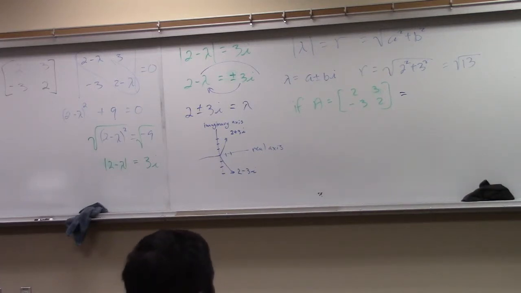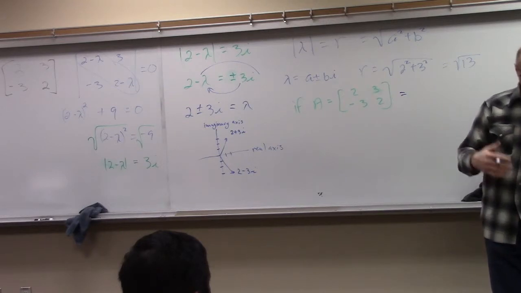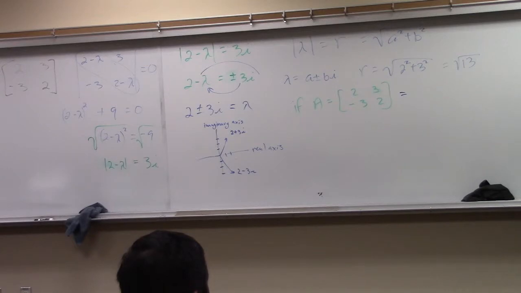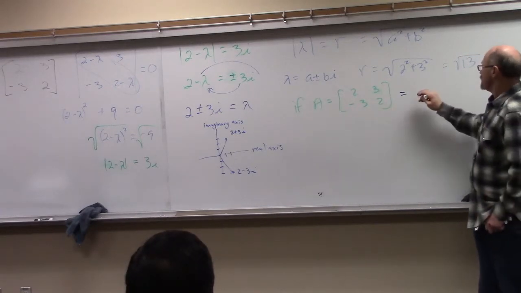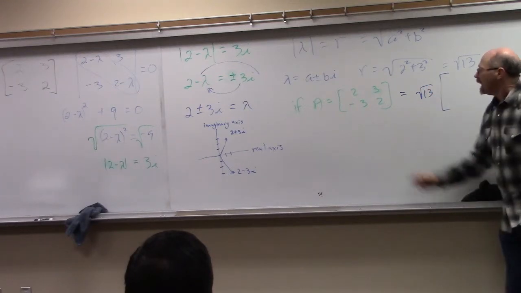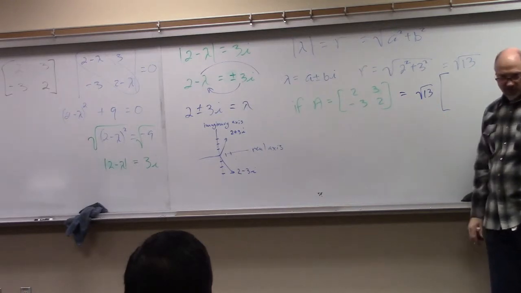Remember when you took a vector in component form and you wanted to change it to polar form? Remember we have x, y coordinates, and then we had r and theta coordinates. Well, this is similar to that. This matrix, I can pull out r from that. If I do this, what would these all have to be if I wanted r to be a coefficient here?